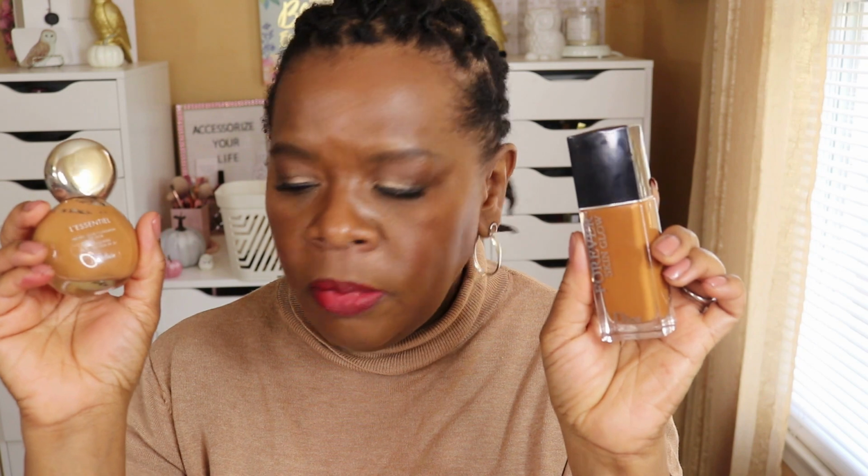Both of these foundations are great for skin in the fall or cooler weather, winter, whatever like that. For me, they are not matte formulations, but they work for me when my skin is in transition, you know, kind of still oily in the T-zone, but drying out in other places. Both of these are good foundations for me, as well as I did use the Christian Dior corrector under my eyes. I really like this. I would say this is a love.